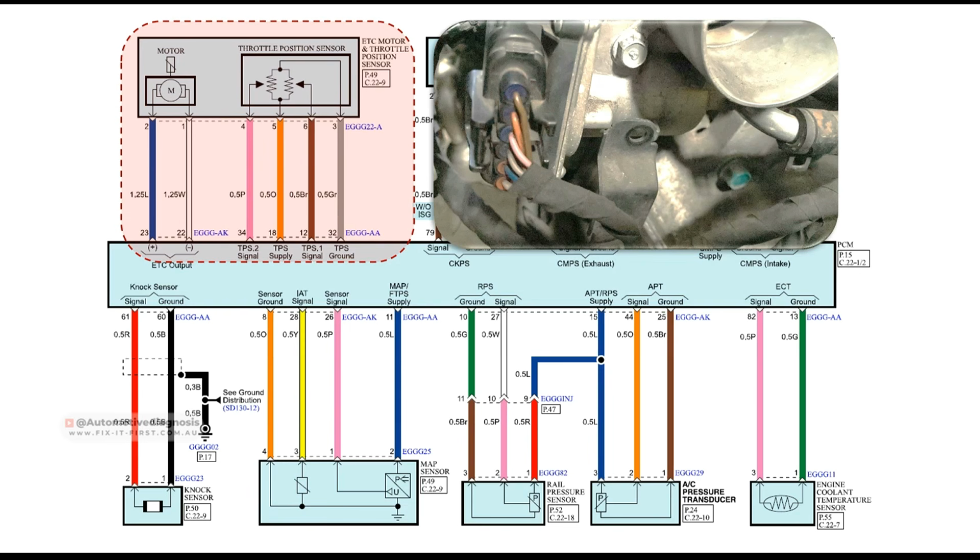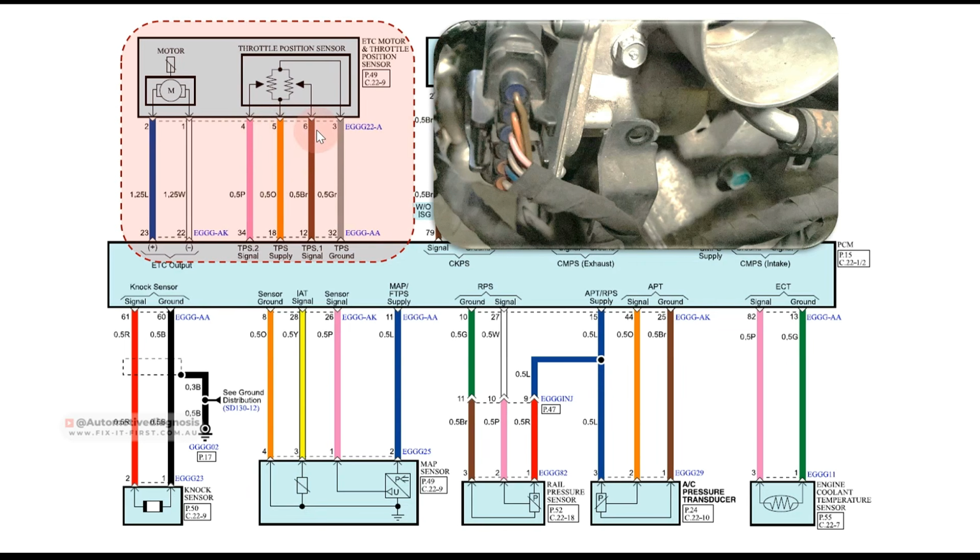So it means by knowing this, you can check the power supply on the sensor on pin number 5, which is this orange wire, where you should expect a 5-volt supply. And you can check the output voltage of each sensor by monitoring the voltage on pin number 4 and pin number 6.